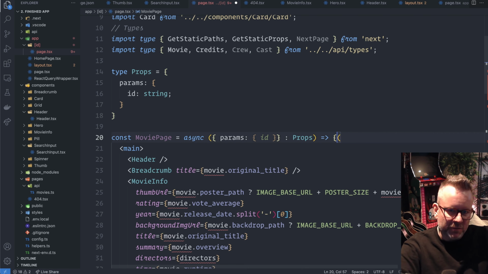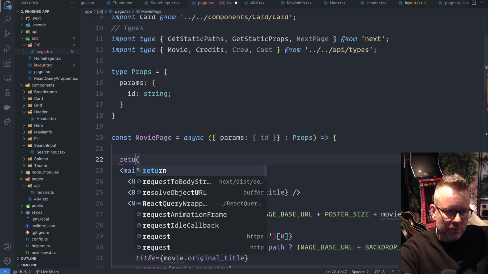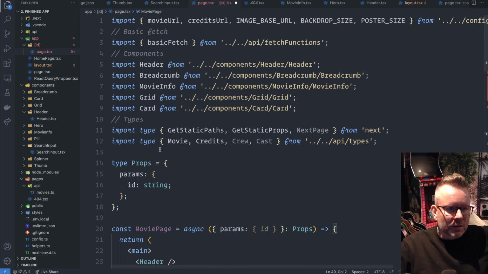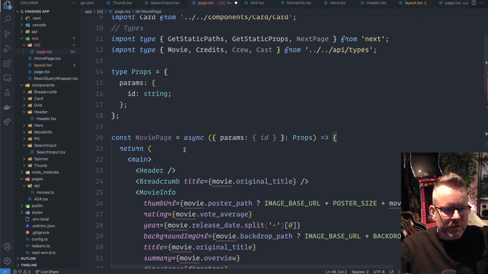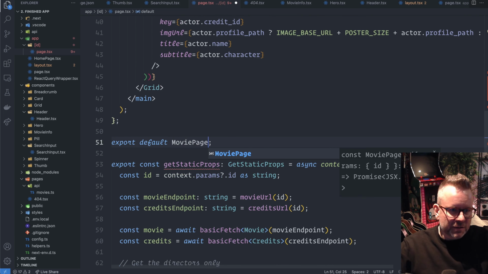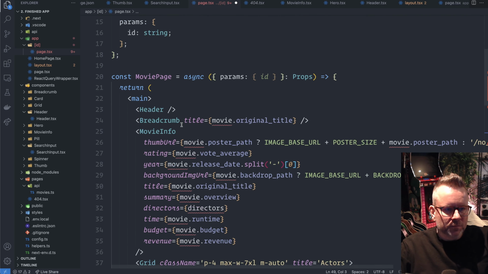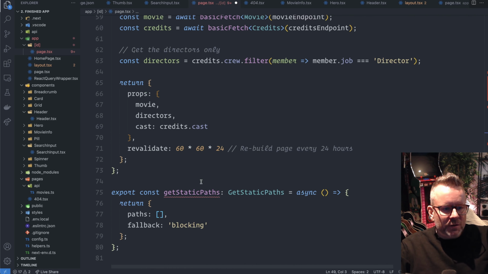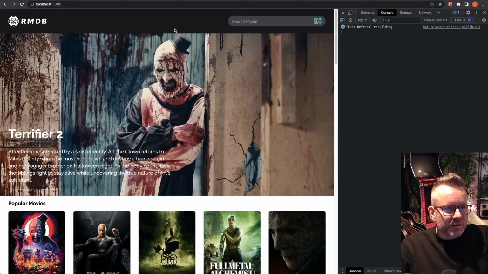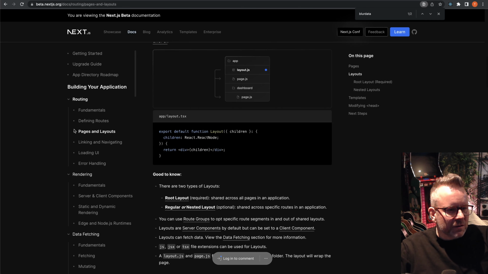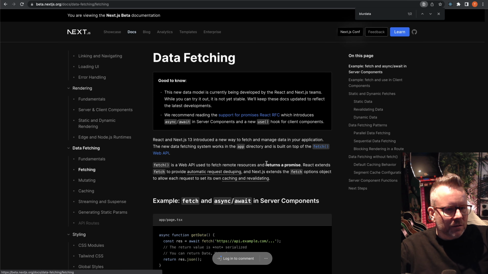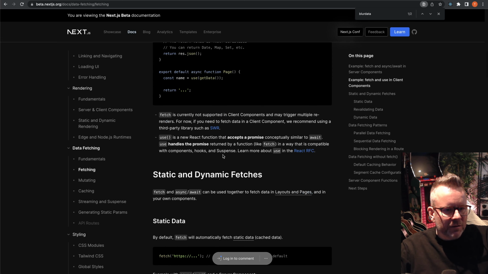Then I can make an implicit return. So instead I'm going to change that to an explicit return like that. And I think we're set up pretty good to go here. Now I have to change that export also to movie page. Yeah. Instead of this getStaticProps and getStaticPaths, I'm going to create two fetch functions here. And if we go and check the documentation here on, let's see here, data fetching, we have it here. I want to do the fetching in parallel.